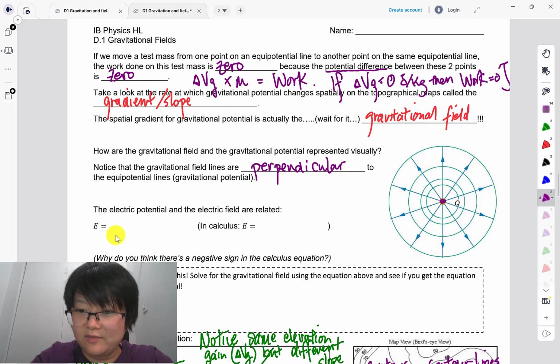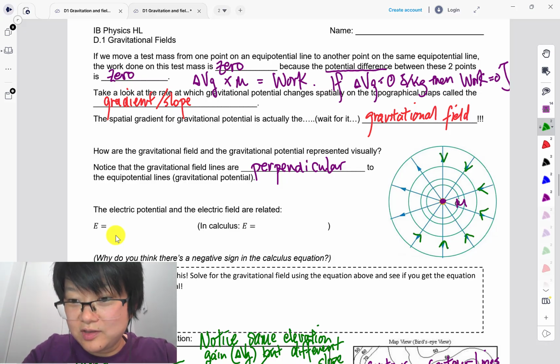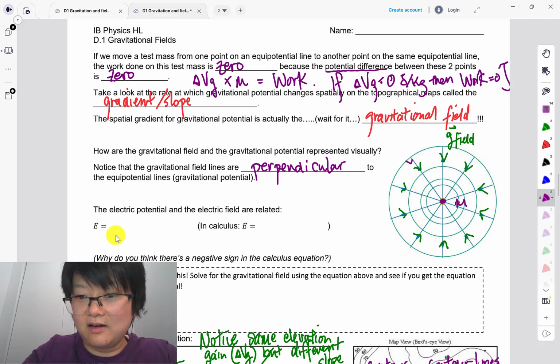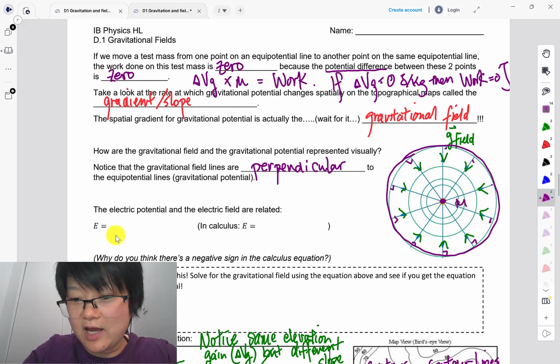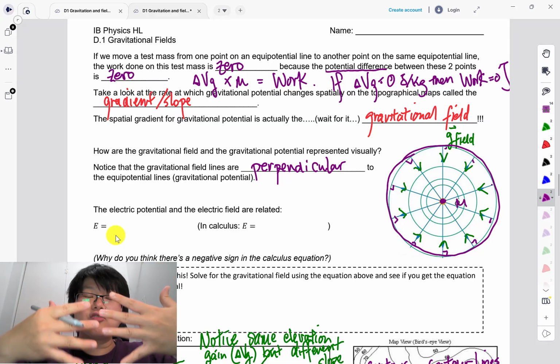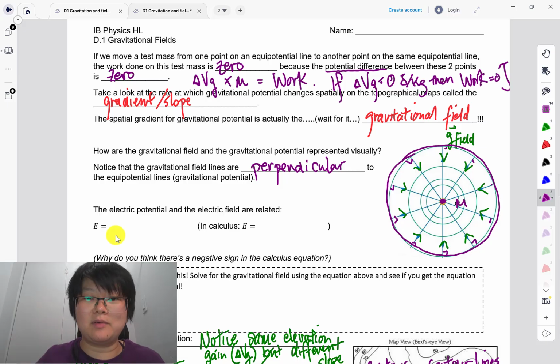So here we have a point mass, and there's something wrong with this diagram because I adapted it from a charge. So these arrows, which are your gravitational field lines, point towards instead of away. And they are at a 90-degree angle, perpendicular, to your equipotential lines. So feel free to stop here if you understood how gravitational field and gravitational potential are linked. Then for the rest of the video I will talk about the calculus.